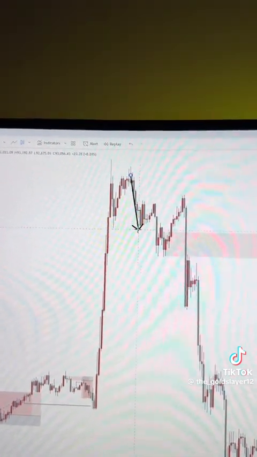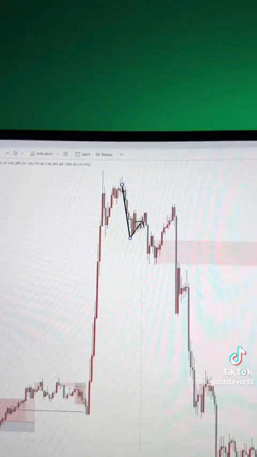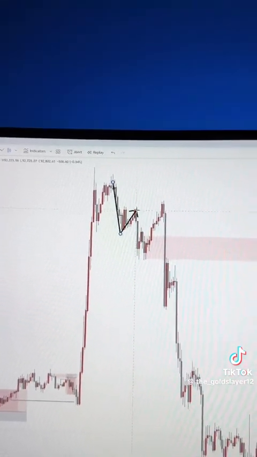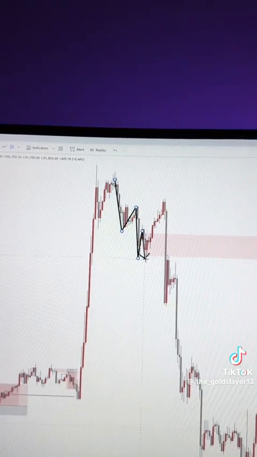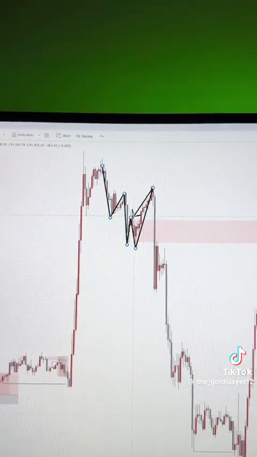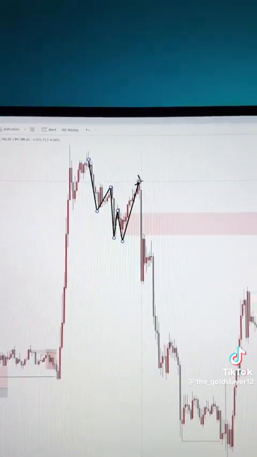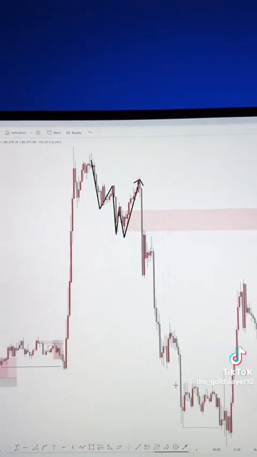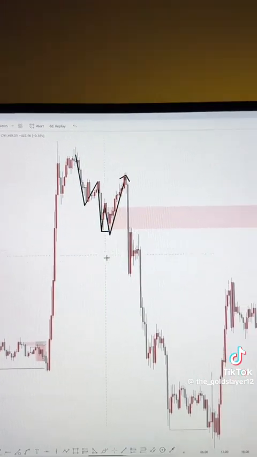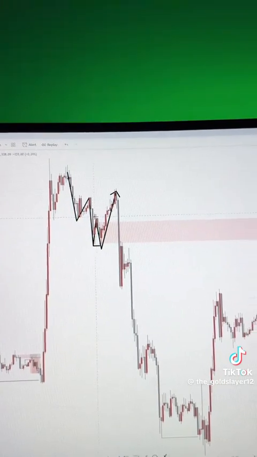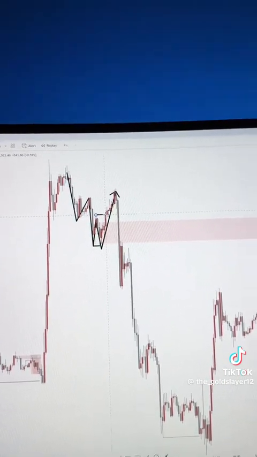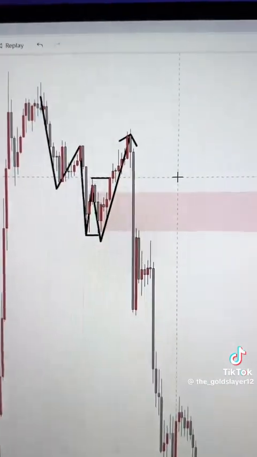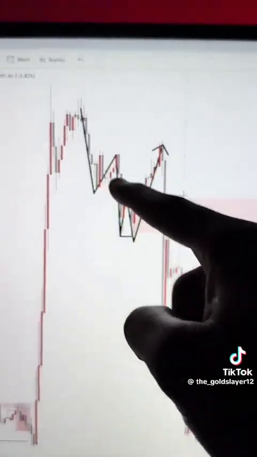You can see that the market was going down like this. First we have a lower high, lower low, lower high, lower low, lower high, lower low, and the market went up to break what? A lower high over here. Do you understand that? And I told you that if the market breaks a lower low in a downtrend, we call it what? A break of structure. That's what we had over here. And then if the market breaks a lower high in a downtrend, we call it what? A market structure shift. So we had a market structure shift over there. Do you understand? Price went bearish before going up.